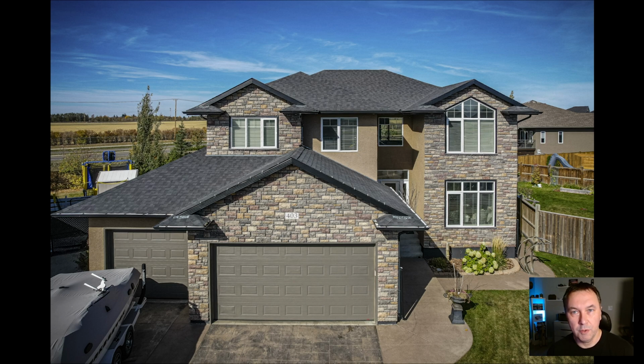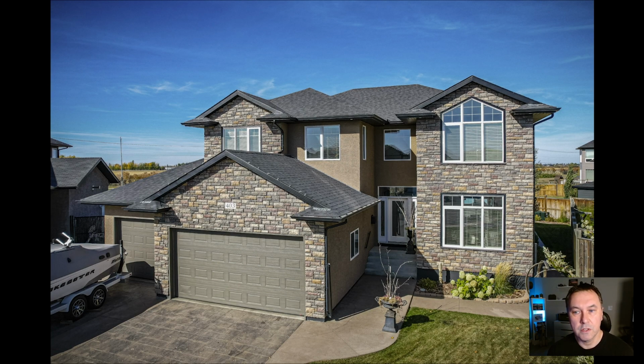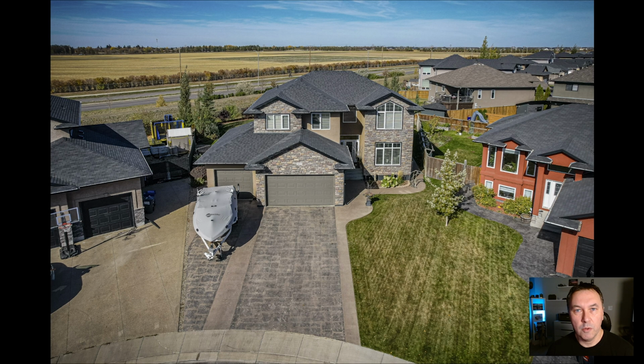What's key with an aerial, doing it straight on or from an angle, is that you want to be centered top to bottom. You don't want to get too high because you show too much roof. So this is a nice spot. You see the windows up top. Then we go to the corner view. I love the angles more than anything, but we have a boat in the front, so I don't want to showcase too much of the boat. Now we go a little higher with the drone. Now we can see the green space out back, how big a lot it is. You can see how big that driveway is, a nice stamped driveway, so we want to showcase that.